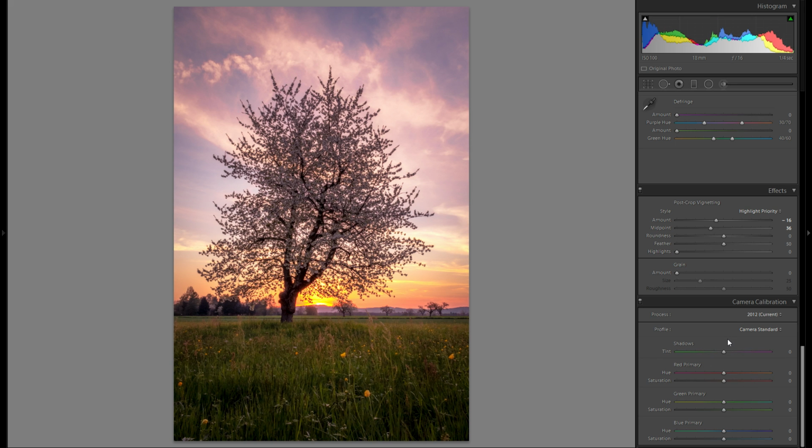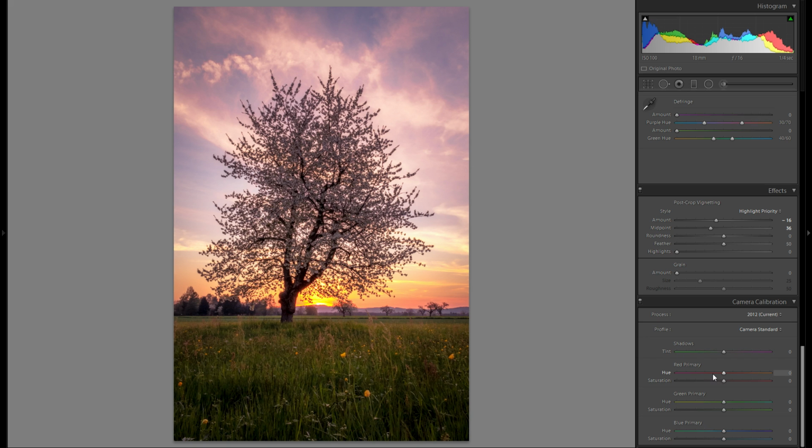And then the last thing down here are the primary color sliders, and these will just change the primary colors of your picture. It's a really good idea to play around with these, especially on a picture with a lot of color such as this sunset. It can have quite a big impact on your picture. But I'm gonna quickly speed up the footage here, because if I did that on screen, it would just start to lag because it's a very CPU intensive task, and additionally I'm recording my screen.